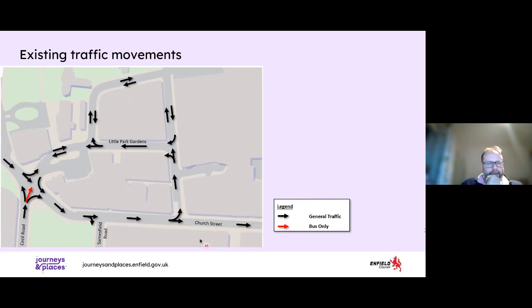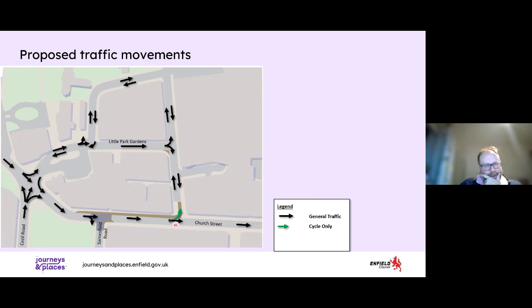So just a very quick recap on the traffic movement. The key ones are that currently you can turn left from Church Street into Little Park Gardens. Currently it's westbound only on the south side of Little Park Gardens, and currently it's buses only northbound from Cecil Road into Little Park Gardens. And if we move to the proposed slide.